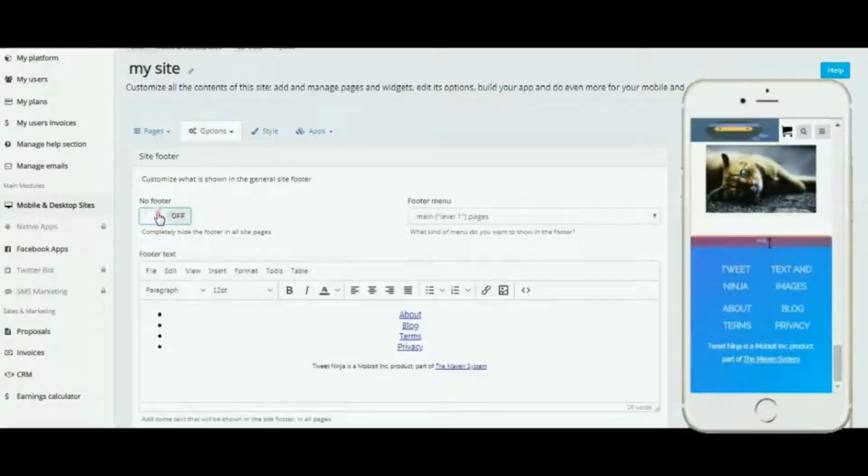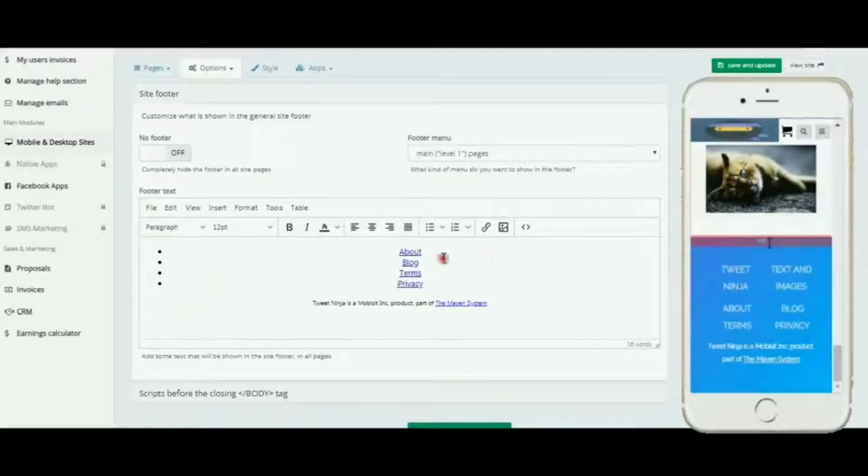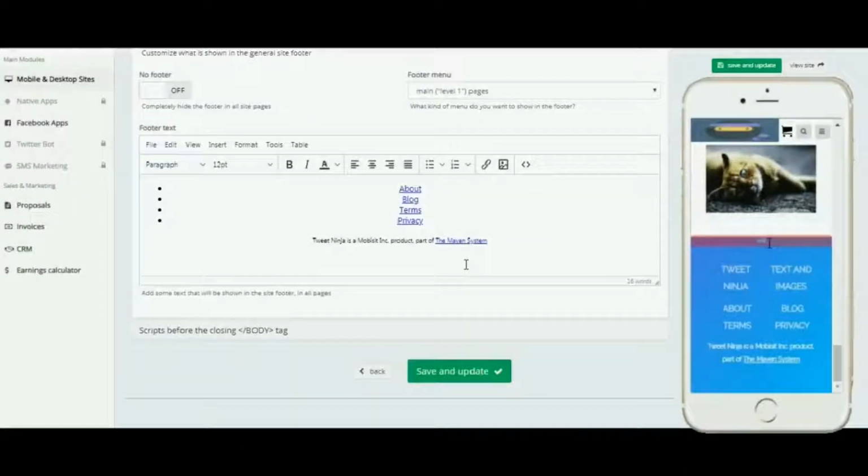Now, let's keep it on. Okay. So here's some footer text. You see how there's a blog, terms of service, privacy that we've put in there. We have other videos showing how this all works, the system here. This is just the footer text, but you see this is a carbon copy of when you want to put in a content block, everything in here. So we haven't changed anything.